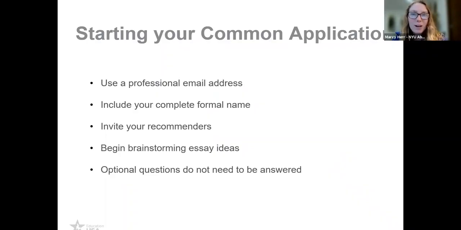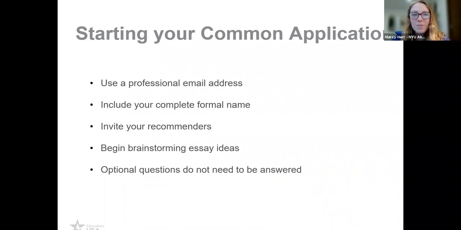And so make sure that you start your application early, do your research early, decide where you will be applying, and then make sure that you memorize what is expected of you in that application and when it will be due, so that you are staying organized and meeting those deadlines, and also helping your teachers to meet that deadline as well for all of the things they are responsible to submit.